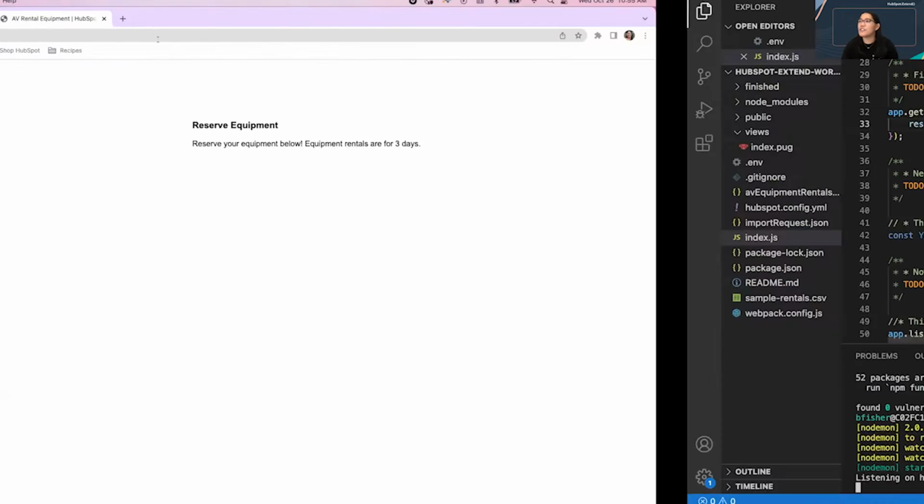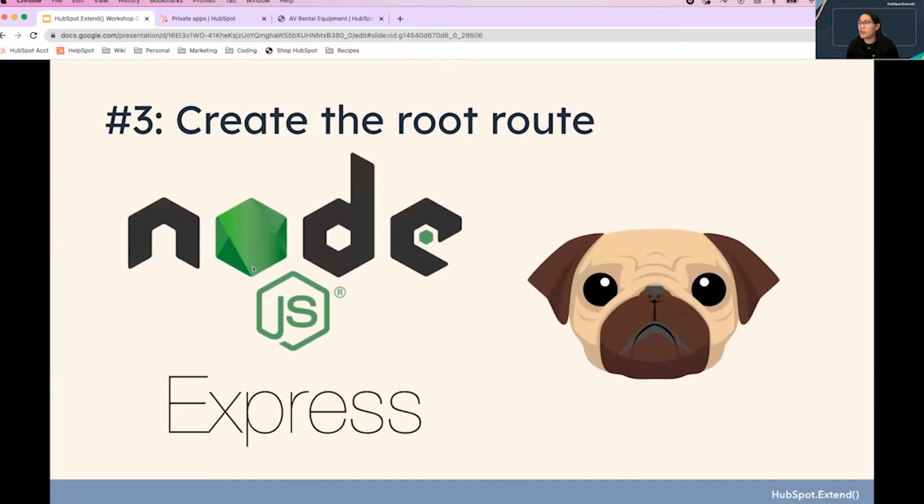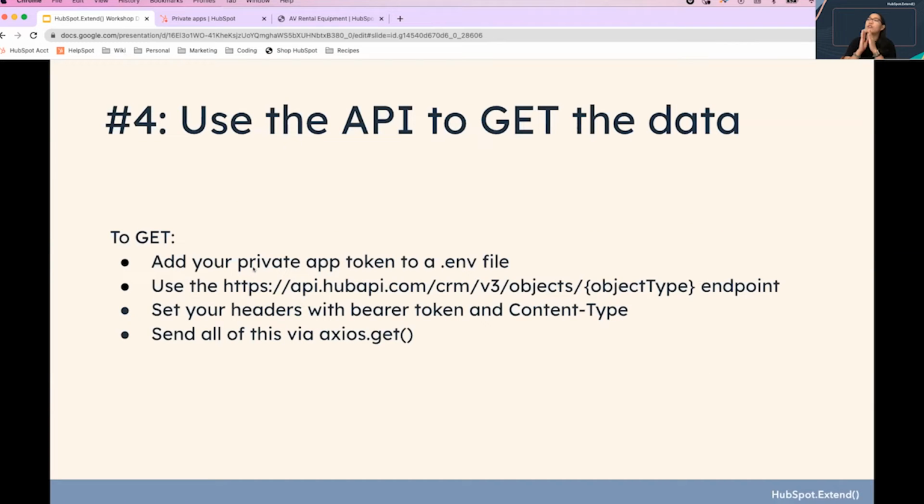Awesome. So after we've done that and we've installed our dependencies and created our root route, we're going to use the API now to get our data. To get our data, we added our private app token to our .env file. We use the https://api.hubapi.com/crm/v3/objects/objectType endpoint.